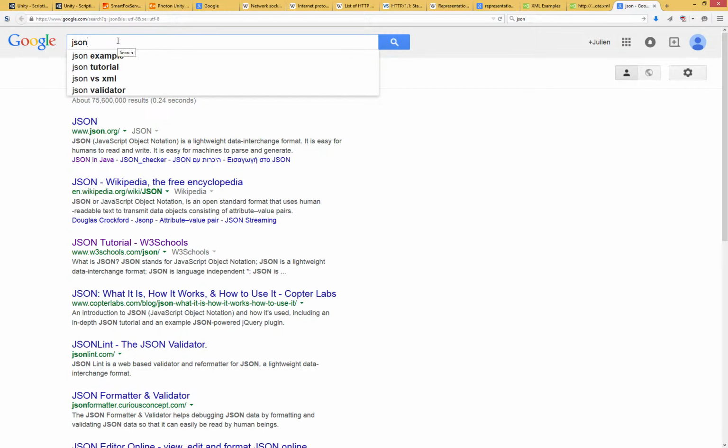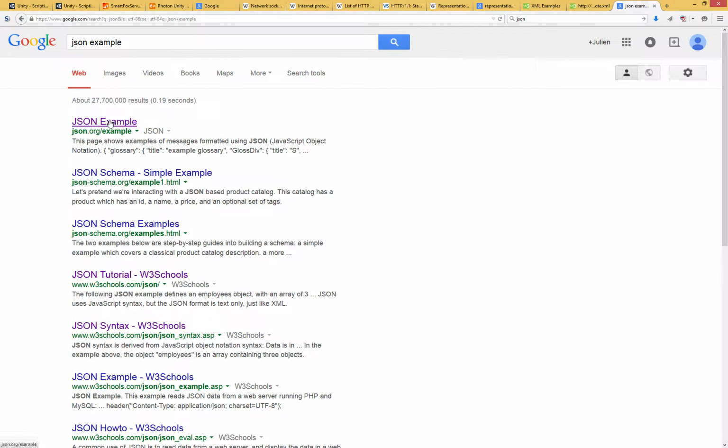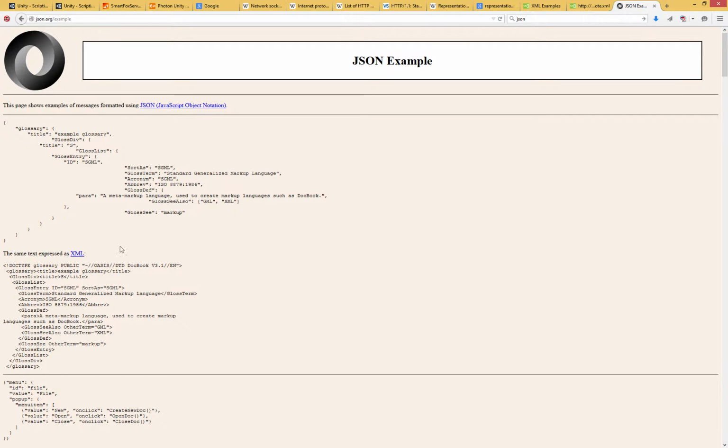Let's see if we can find a quick example. JSON actually looks a lot like XML, only the syntax is a little bit different. Here we have the name glossary, and then we have open and close brackets, and that tells us that within this we have an object. Within our glossary we have a title, and so on and so forth. From what you've done programming in C#, this may look somewhat familiar, this way of using open and close brackets to organize things.